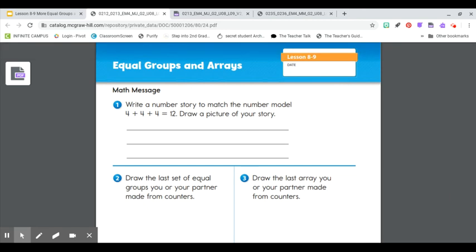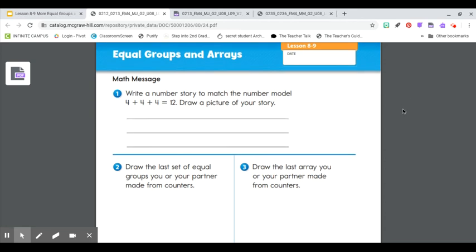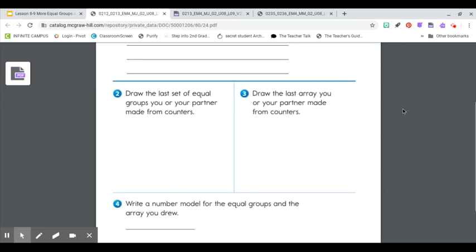So on your math journal page, you're going to write a number story like I did earlier. Your number story could either be one where you would draw a picture with an array or one where you would draw a picture with equal groups. That's up to you. For 2 and 3, you can't really do that part. It's kind of the same as the dice practice that we were doing. So if you did the dice practice, you can count that for 2 and 3 and 4, actually.